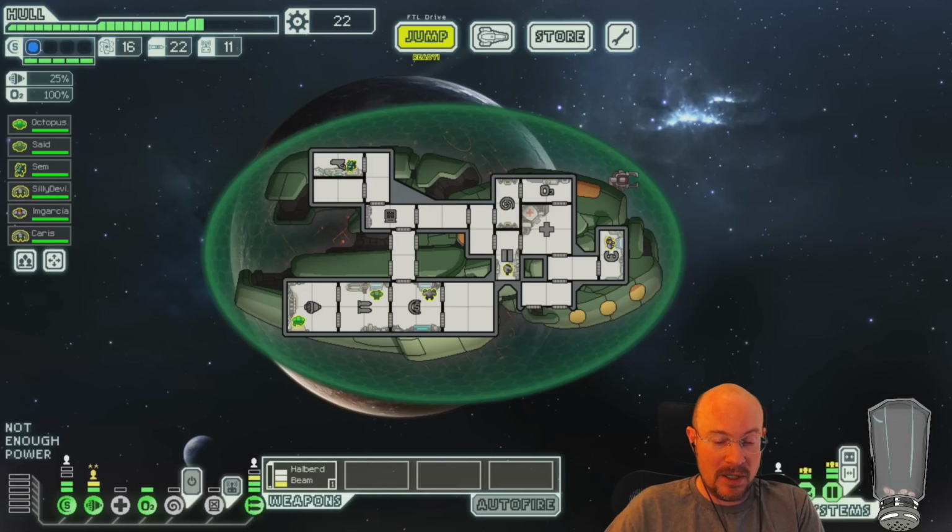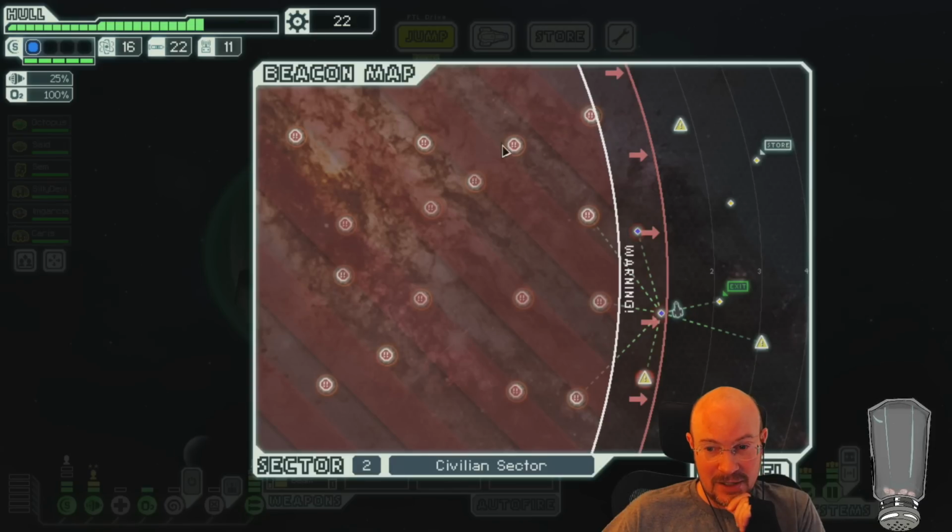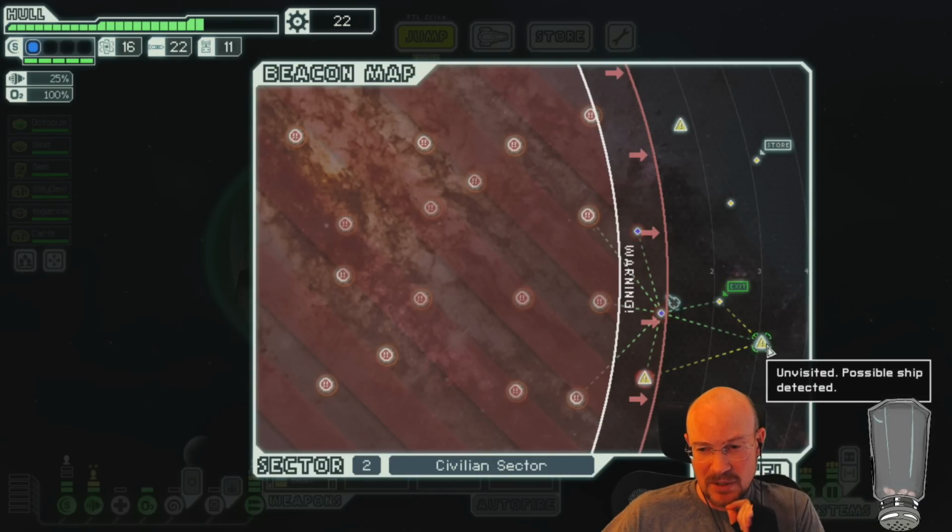Hoping for a weapon upgrade. I maybe shouldn't have gotten that before hacking 2 because we're about to go into sector 3, but hopefully I'll be able to get hacking 2 with this next jump. I really need power too.